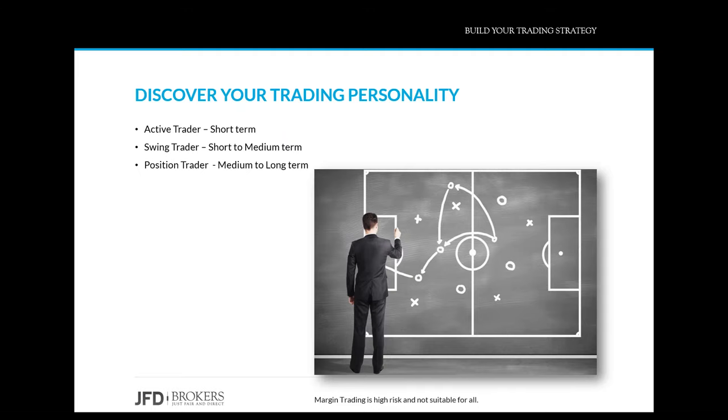In determining your strategy it's absolutely critical to understand your own personality, because your personality will be intimately tied to your strategy. One person will be more successful as an active trader and another will be more successful as a position trader — both can be equally successful. For example, my colleague Varvara is a short-term trader. She may think euro-dollar is going up and I may think it's going down. We can both be right depending on the time frame.